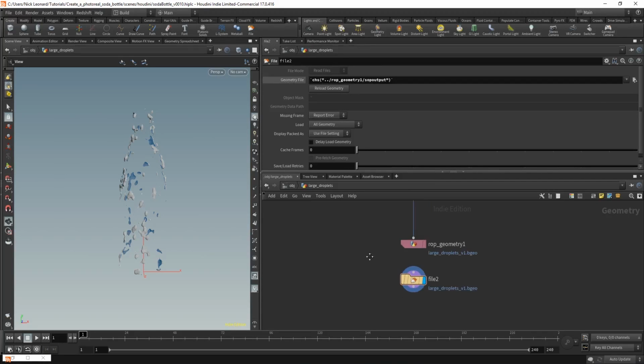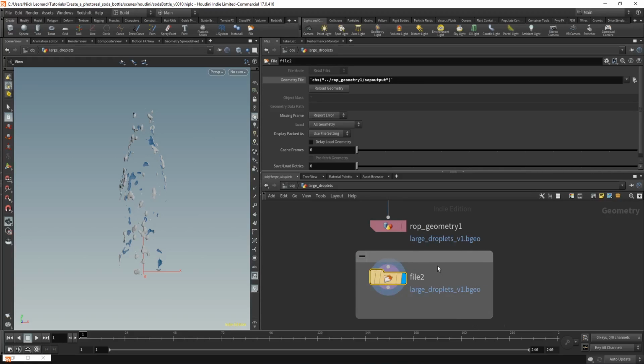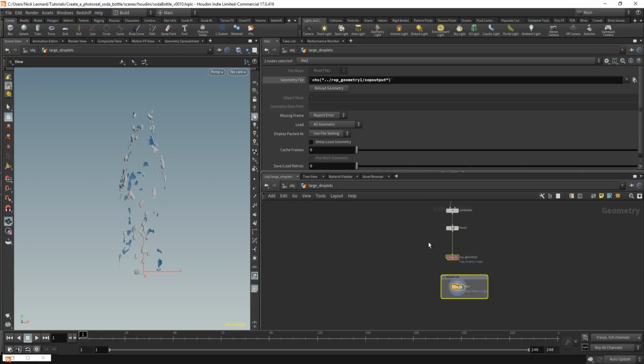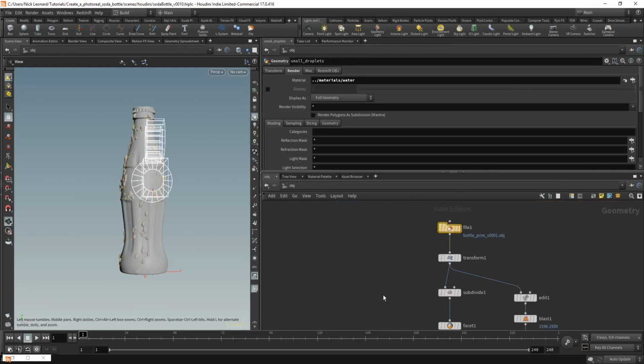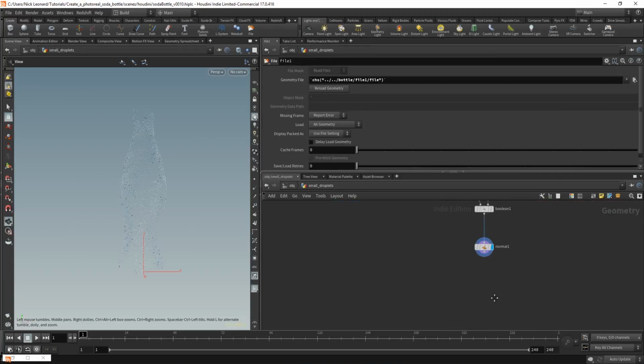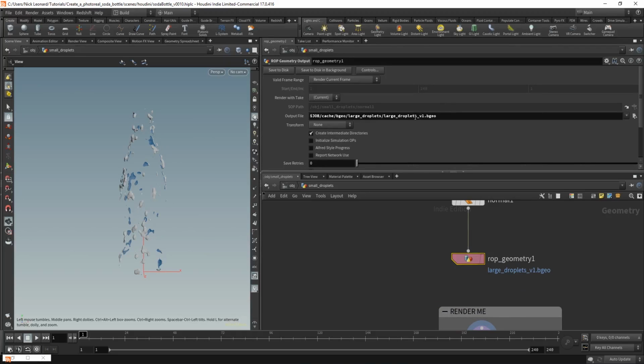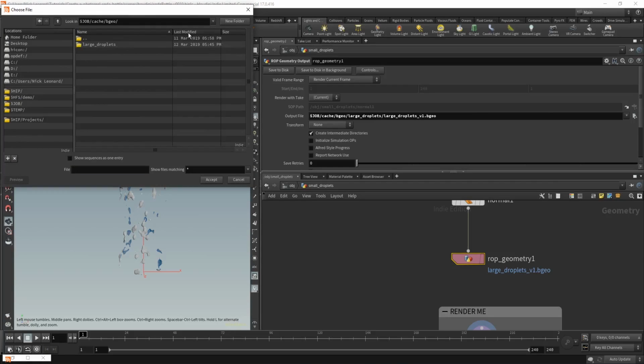Just like that. And I can put a network box around this just to say render me. I think I'll copy both of those. Let's paste them into the small droplets by here. So we're ropping out the small droplets now. We'll go upper level, create a small droplets folder.